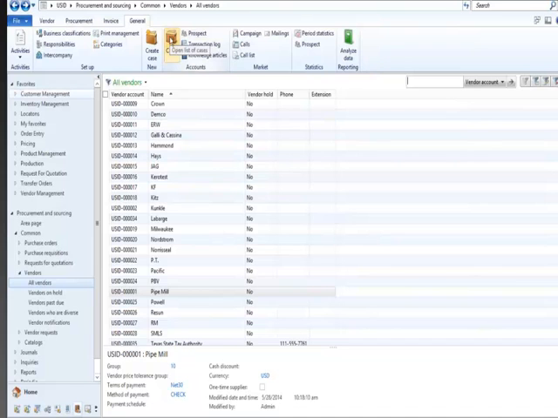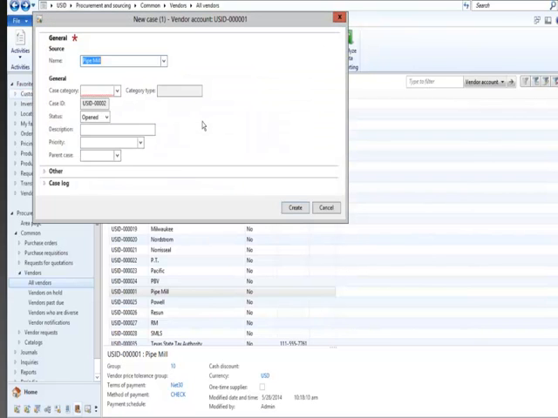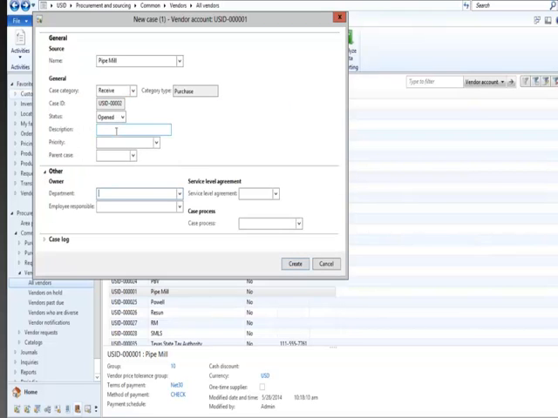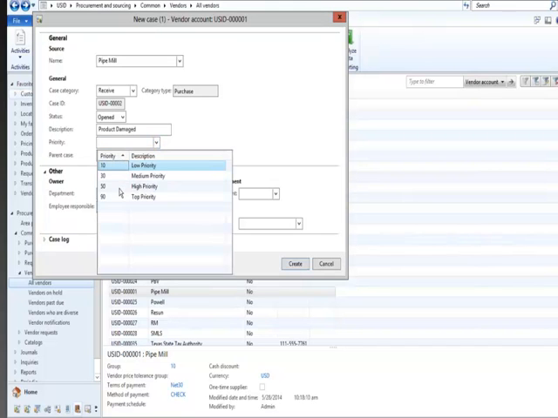One other item that you can track here against the vendor, which is important for later on when we start evaluating them, are the cases. So cases are a function which has been in AX since 2012, since its release. What this allows you to do is, if, for example, there's an issue, a shortage, damaged product, or any other sort of transaction within the system, then you can create different categories here, and this could be a receiving issue and then product damaged. Then we can also assign a case priority to this.